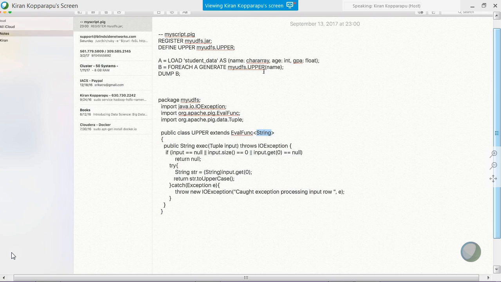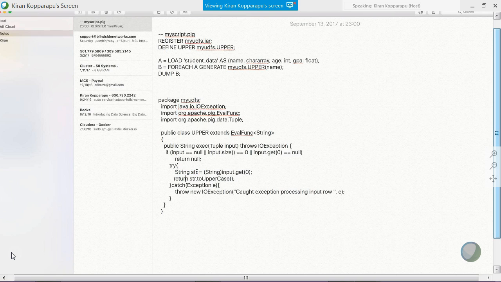We just want to make sure that with input dot get 1, you are casting back into a string, so you make sure about the data type. If, due to some reason, it is not able to cast into the string, then an exception will be raised and you get this exception directly. Next, if there is no exception and we got the str, it is of type string, the str value.